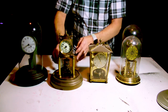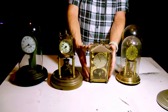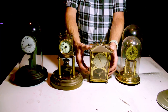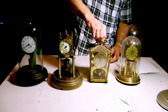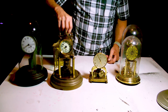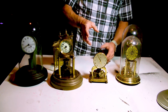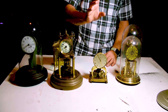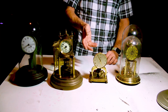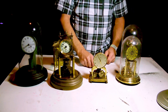If you're shopping for a 400-day clock, mostly you're going to see the newer style. These were made mostly in the 1950s and 60s, and they were sold at Navy Exchange, and it seems like everybody in the military after World War II bought one and sent it home to their mom. So the U.S. market is pretty much flooded with them. They're not terribly valuable, but that also means you can pick them up really cheap. $5, $10 at thrift stores.